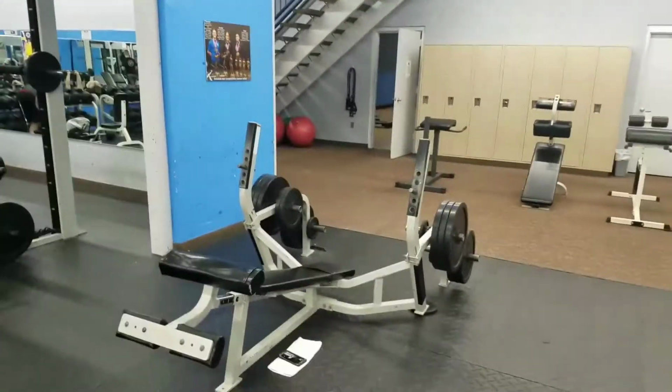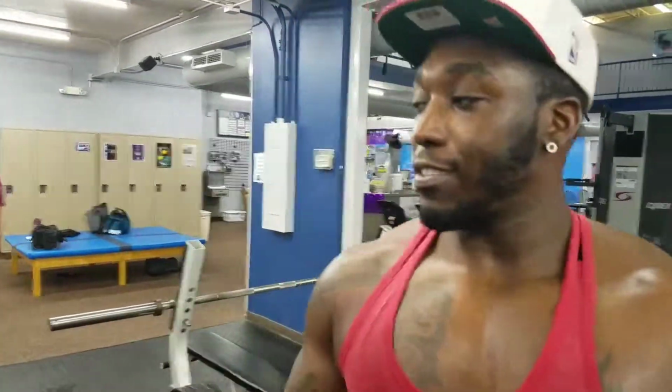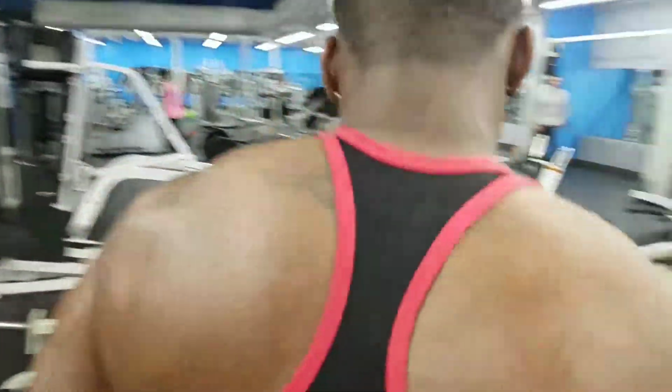Coming to the upper chest. You know, I like to do a lot of flat, incline, flat, incline. And if you want to, behind you, bam, turn around, you got your decline. Now the decline, I don't let it fully go. I just don't do it all the time. So every 3 weeks, I add some decline to a regimen. I do decline for 2 to 3 weeks, no longer, and now I cut it off for a while. So let's get to this.